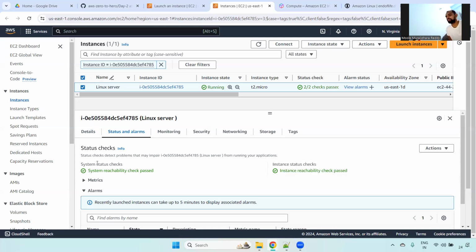Sometimes if the system status check fails, if you just restart the server, in the backend it will create another layer, so this issue will be gone. But still, if you want to find out the root cause, you can reach out to the AWS team so that they can help you. Okay, clear? This is one of the most important things. If something happens like 1 by 2 or 0 by 2, it means the server is not fully up and running. Even though it is showing running, if we see the status check is 0 by 2, it means the server is not fully running. So these are some of the most important points.